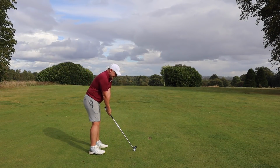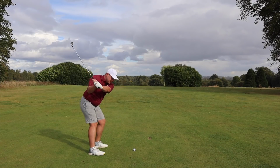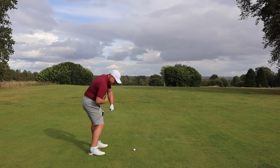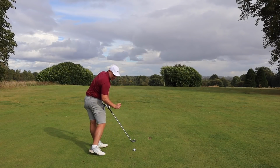With this 8 iron, I'm going to feel as though I get to the top of my backswing. I once again lead with the hips, I lead with the legs. From there, the torso gets down onto the ball, and from there, I square the body up, and generally, that should leave me in a miles better position to square the face up, to have a nice neutral swing path, and to hit a nice straight iron shot to the flag.